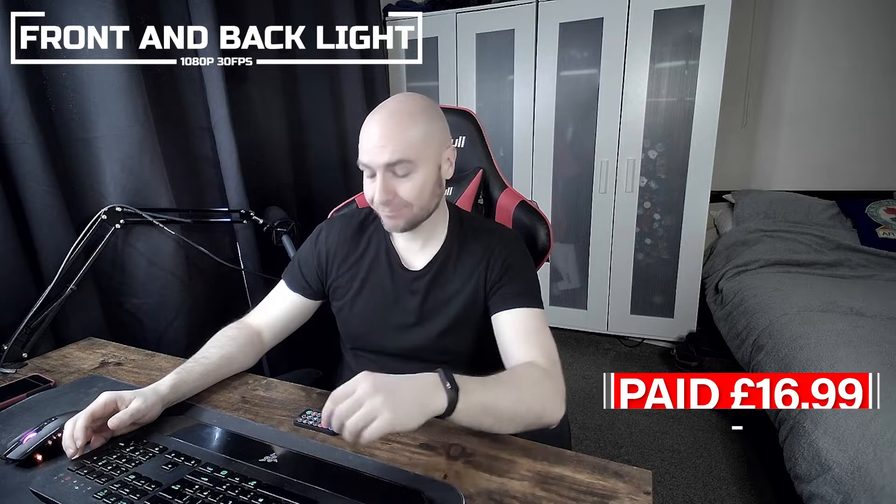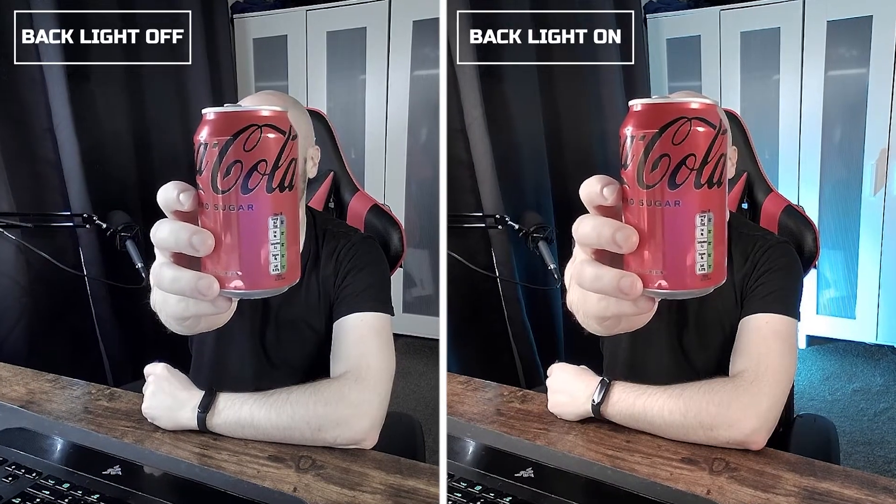When we are sitting in front of our larger ring lights, it still produces a good picture, especially considering how cheap the webcam is, but the overall picture is still quite dull. What we did notice is that if we turn on a coloured light behind ourselves, then the colours improve a lot, and it looks as though we actually have some life in our body. Using a can of Coke as an example, you can see the colour difference between when the light is switched on and when the light is switched off behind ourselves.